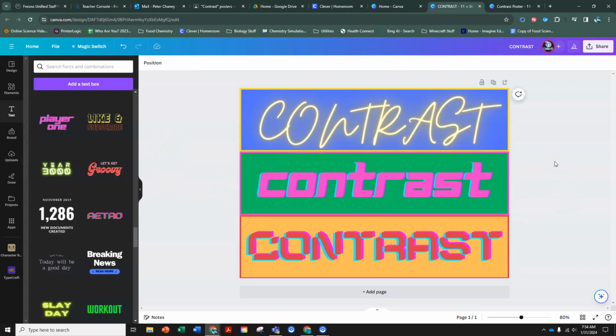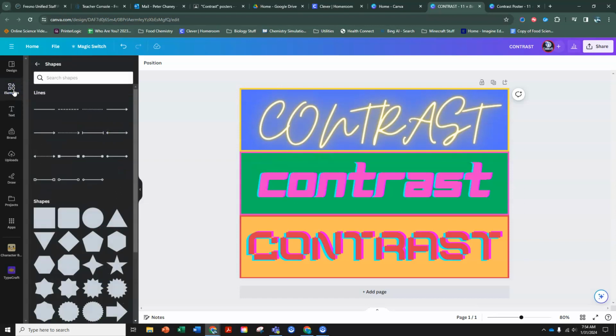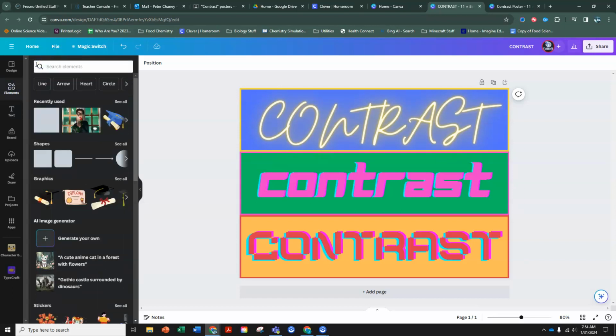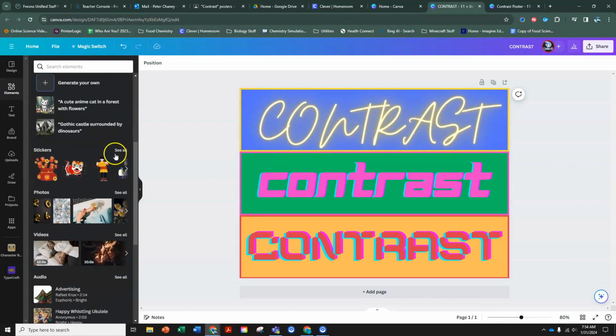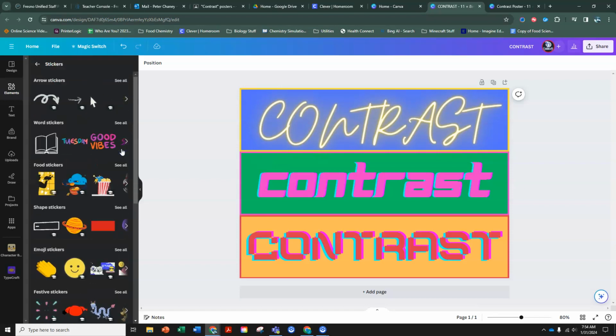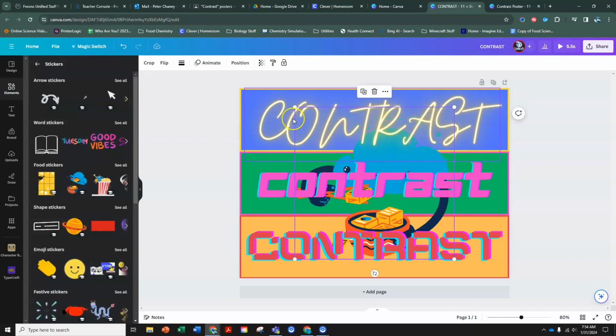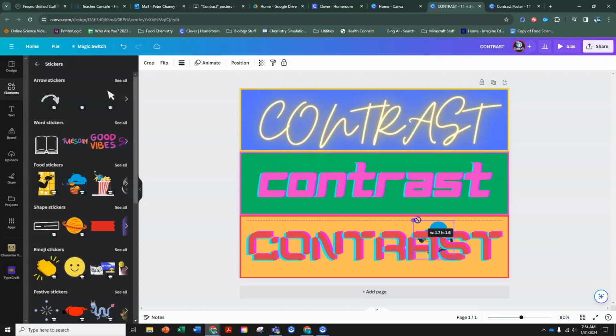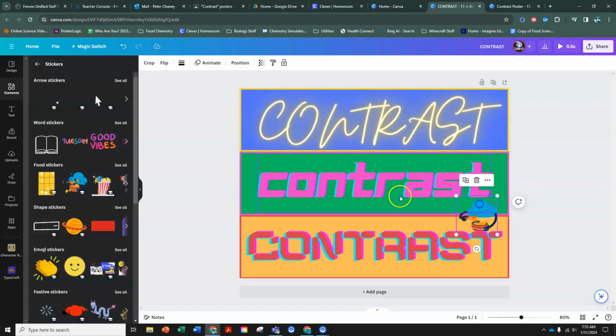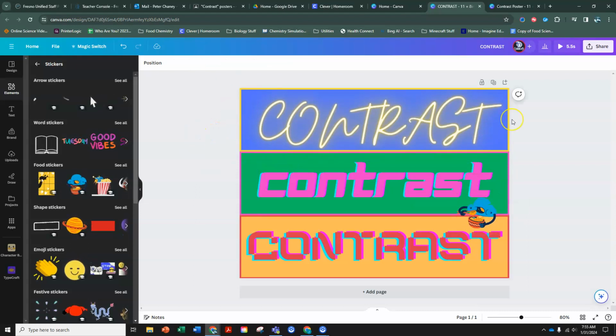And so we're basically done. If you wanted to put some elements like, I don't know, some of these stickers maybe or something just to spruce it up, that's cool too. So that's what's neat about Canva. We can put little things like this into there, and we'll be done.